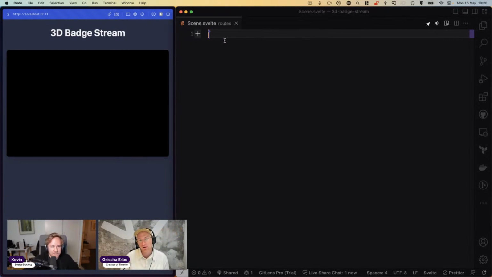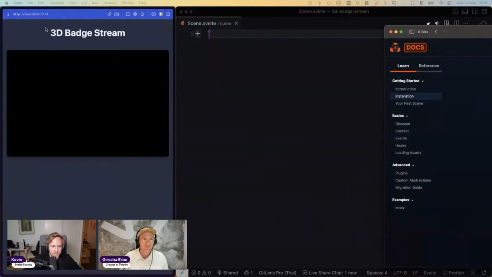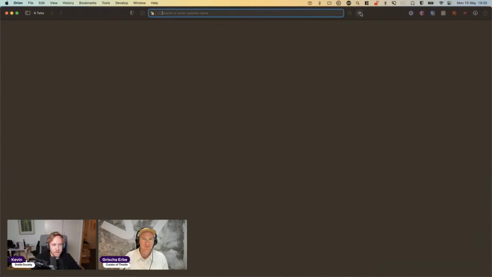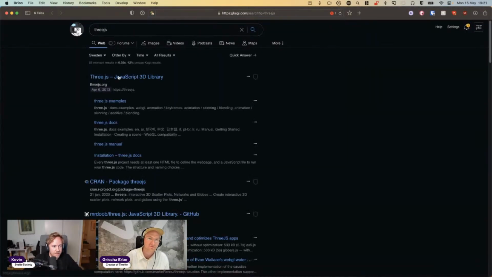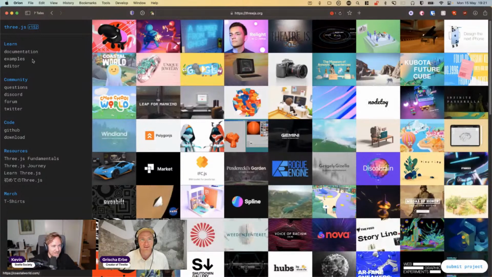So we can start out with a 3D hello world, which is always a cube, just to make yourself comfortable with how things work in Three.js. You didn't have any experience in Three.js, I think, right? No. All right, then I think we'll just open up the Three.js documentation. Should be this one. Yes.